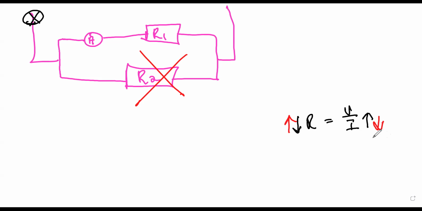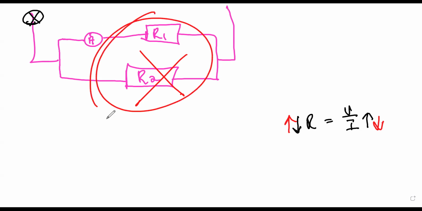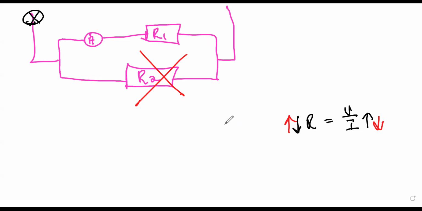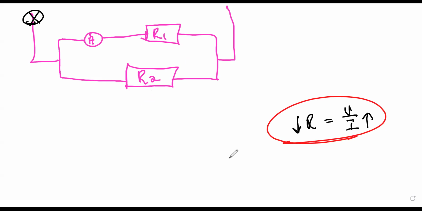But if we had removed a resistor in parallel, the total resistance would have increased. Please note the difference, because we know that resistors in parallel decrease the total resistance of the circuit. The more resistors in parallel you have, the smaller the total resistance. The fewer resistors you have in parallel, the higher the total resistance, right? But for this case, we know that the total resistance will decrease.